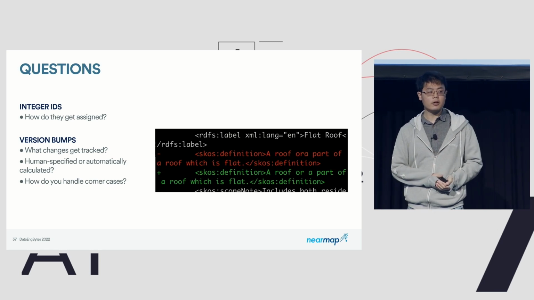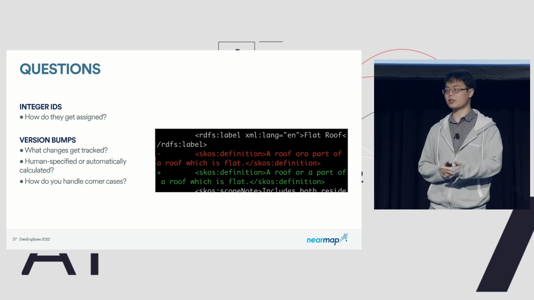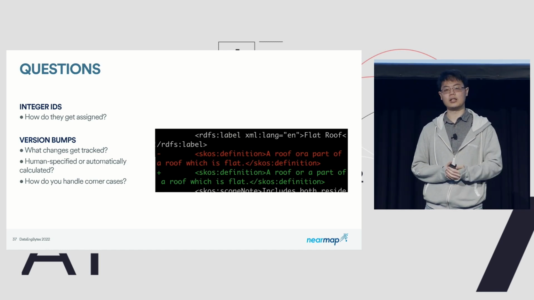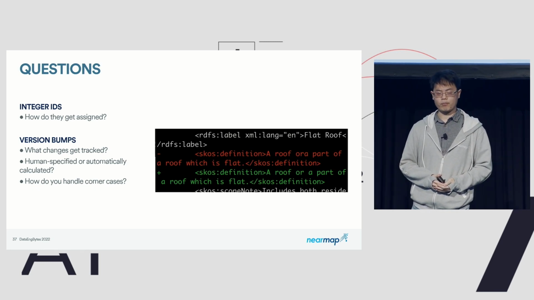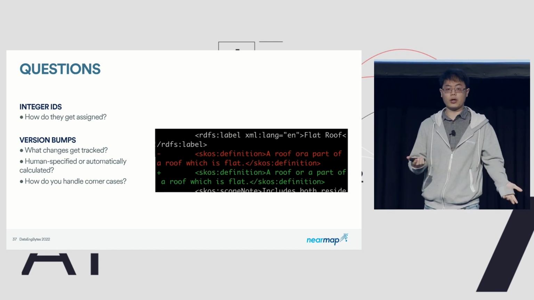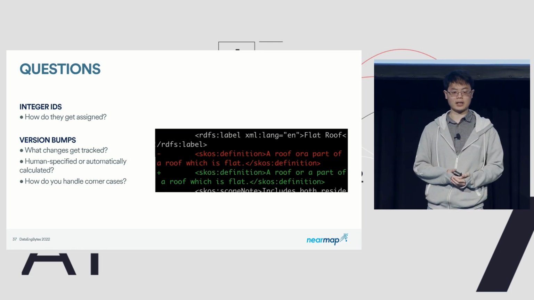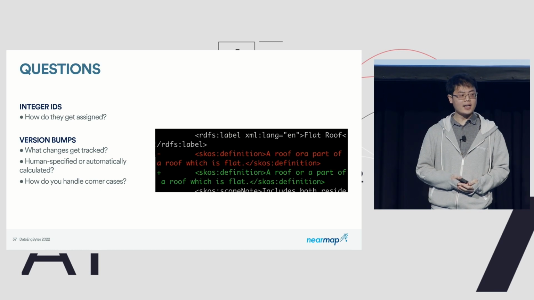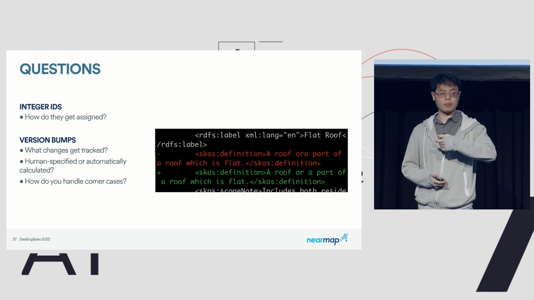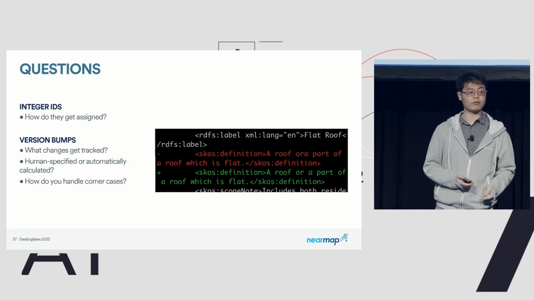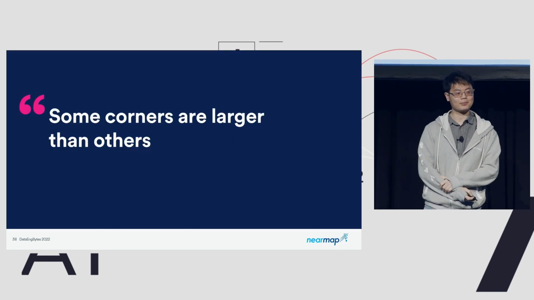So with this example of the missing space, you have a lot more examples like it. You have things like spelling errors, changes from active to passive voice, differences between American and Australian English. Is it a gas station or a petrol station? So normally with an automated system, you could hash certain details in your class, but all of those errors are going into your hash. You're going to get fragmented versions. And then finally, how do you deal with edge cases? When you encounter one, is it going to be a version bump, or is it going to be a completely different class? As one of my colleagues said, some corners are larger than others.